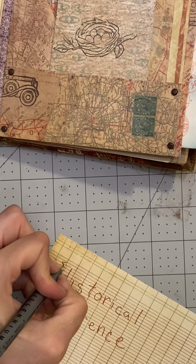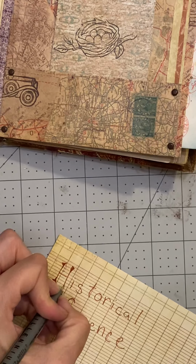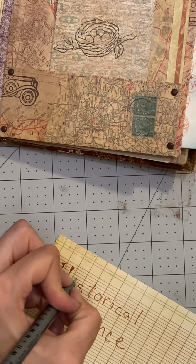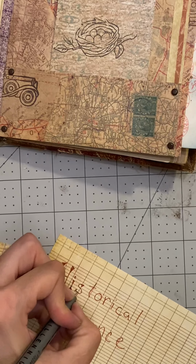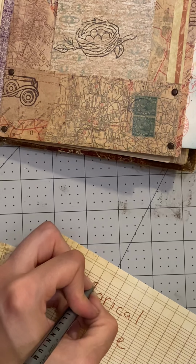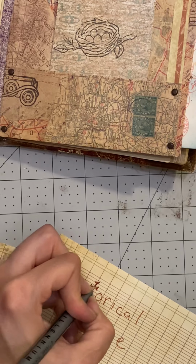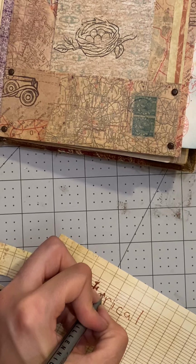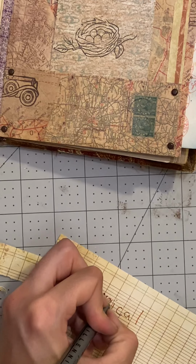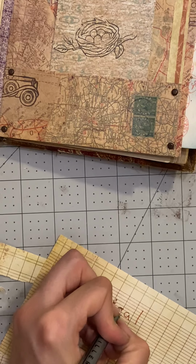For this one, I'm going to do the triangles, I decided. There's another one too where you can put dots at the end of each line, but I just think it looks a little bit more cartoony or something. And I don't think it would go very well with our theme, so I'm not going to recommend that. But if you need a font for some other project or scrapbooking, the dots one is really cute. So we're literally just adding a little triangle at the end of each line.